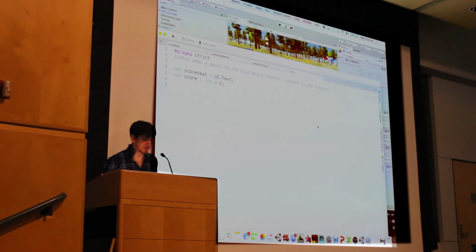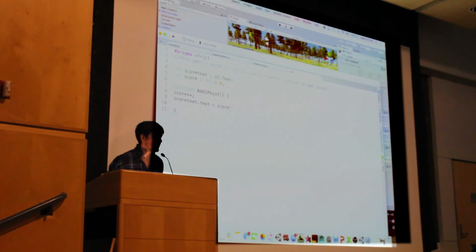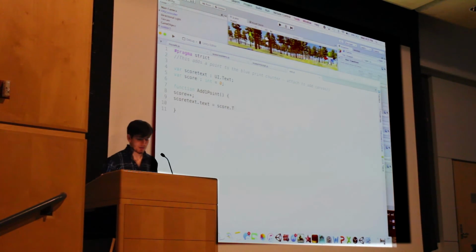Once we have that, we're going to add a point, we're going to write that function we had. So this is a lot simpler than what we had before. It's just simply function AddOnePoint, but make sure you have the spelling correct, because if you don't, Unity's going to give you an error saying that function still doesn't exist. And in AddOnePoint, all we're going to do is update the score, scoreInt plus plus, and then update the score text, which is the UI text. So scoreText dot text. And the reason we need dot text is we're accessing the text component on the UI object. And we're going to assign the score, but we can't assign an integer to a string, so we're going to do dot ToString. And we're going to go ahead and save that.